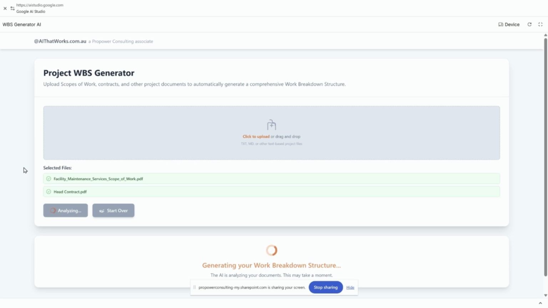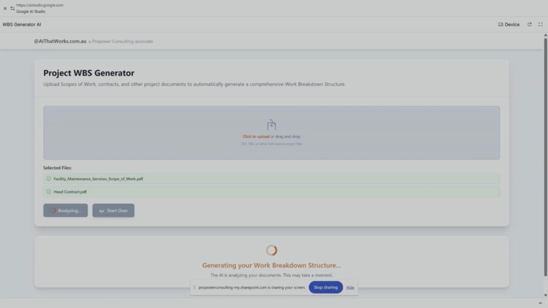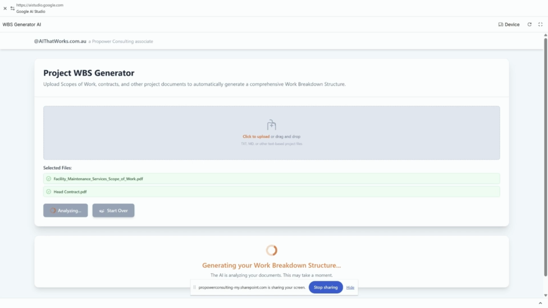This is a prototype. Now, what I do is I build prototypes with all of my project management knowledge and background embedded in them. And then when we have an application for a client, then we'll build a full-on production version. And usually it forms part of a larger system or a workflow. So this is just really a snapshot of what that one step in a larger process looks like when you're using AI.